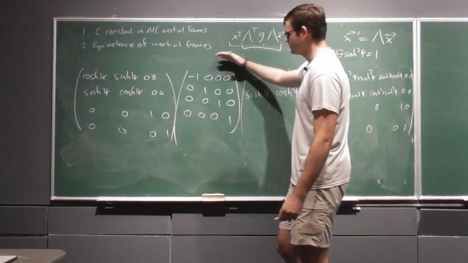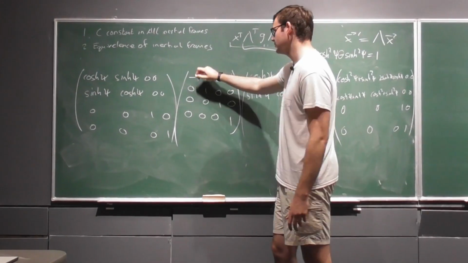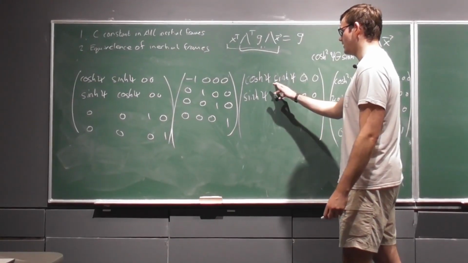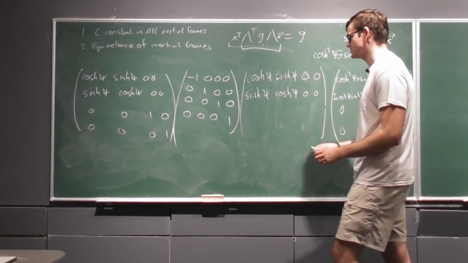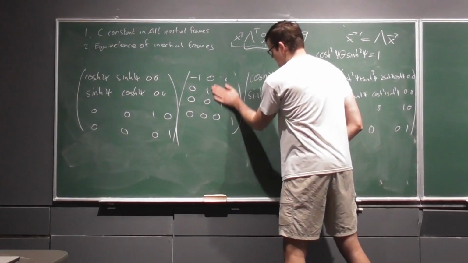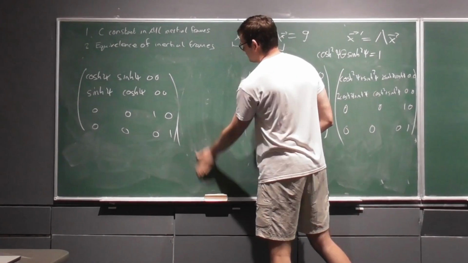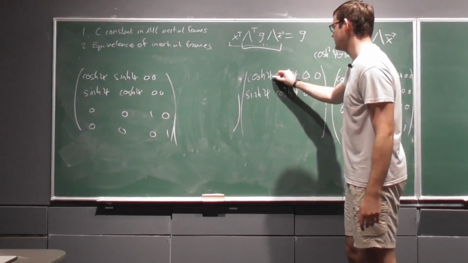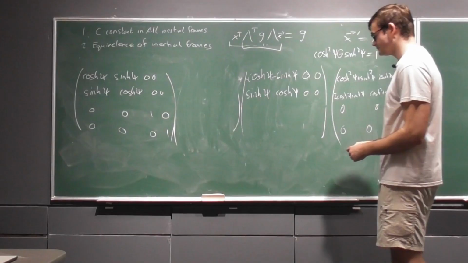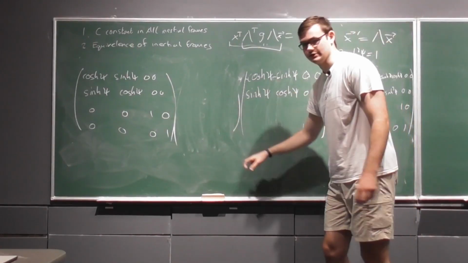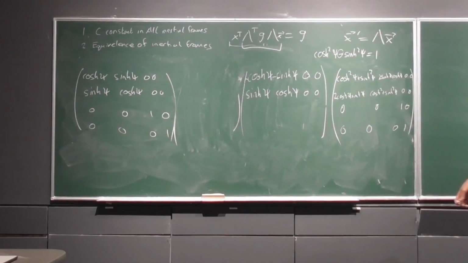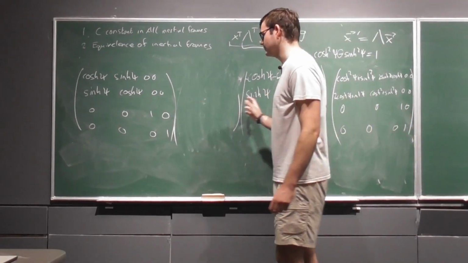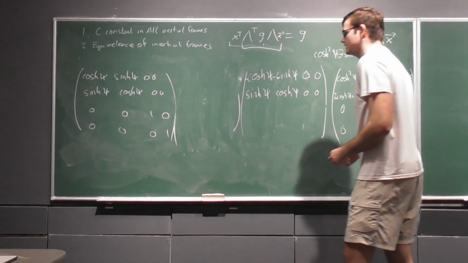Okay, so when my first row comes up, this cos and this top component is going to get a minus, and this sinh here is also going to get a minus. The rest of them, because they don't interact with this top minus, only interact with the 1, 1, 1 of the diagonal identity. They stay the same. So I now have a minus here, and then I'm left with that times this last matrix.